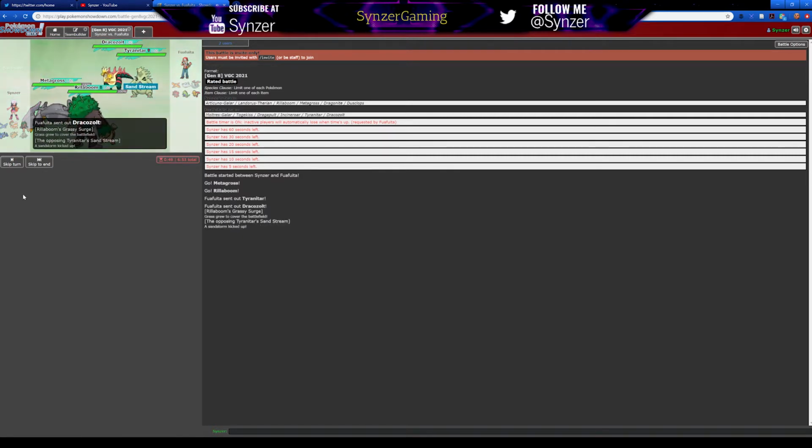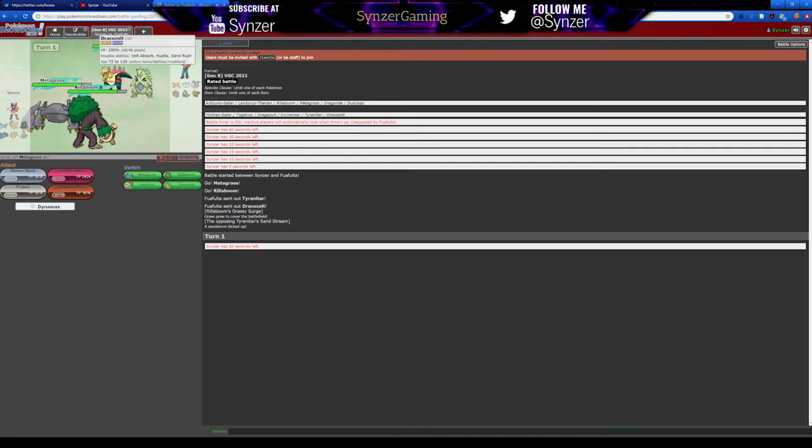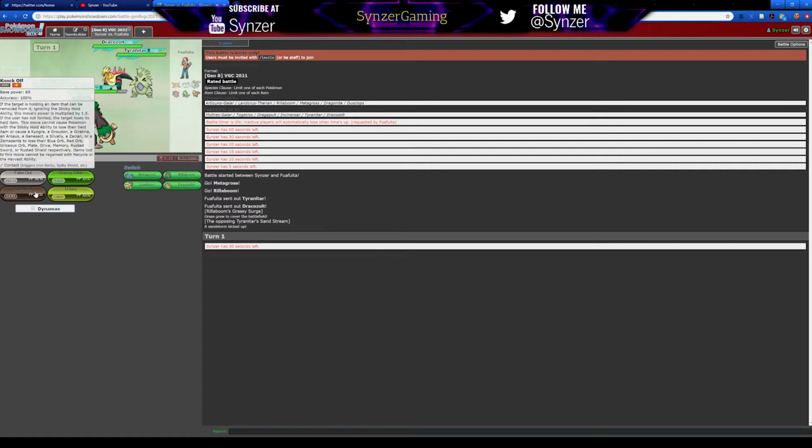Alright, I was not expecting this. So, okay, that Dracozolt must have Sand Rush, because there's no other reason. So this is actually gonna be pretty rough. They might Dynamax the Dracozolt. If they use Electric, though I don't know if it would use an Electric move. It could use a Dragon move. So I'm just gonna scout this with a Protect and see what happens.